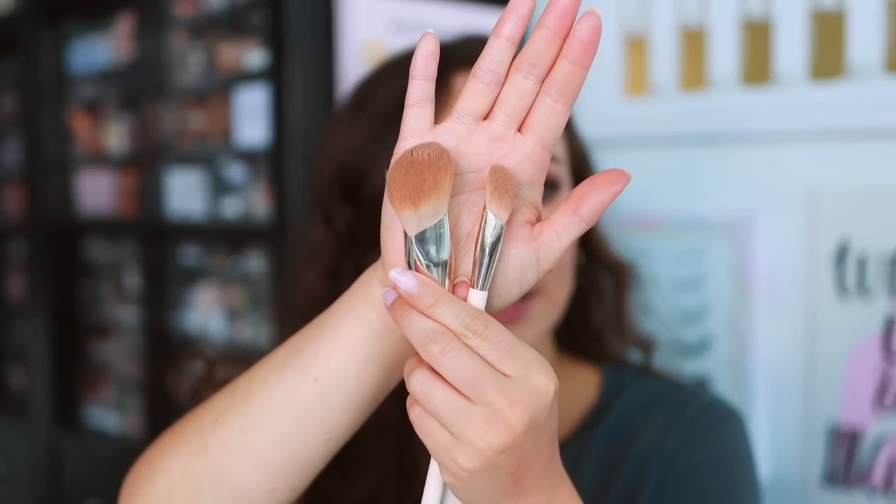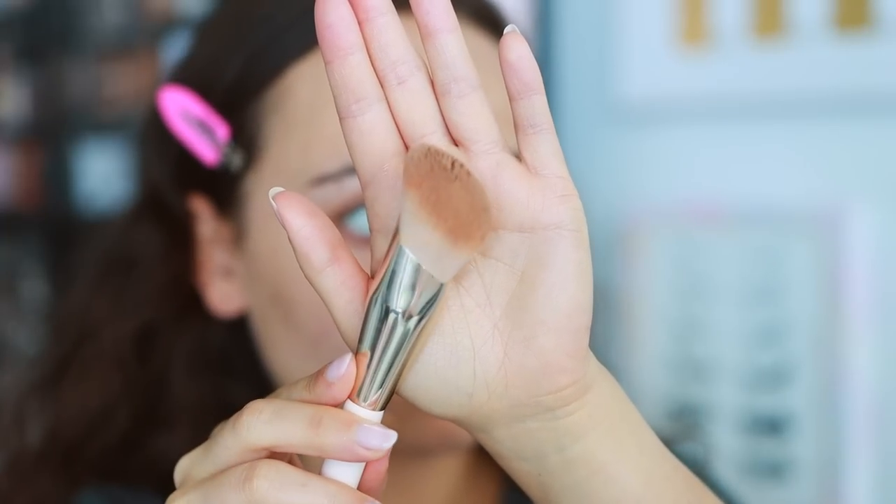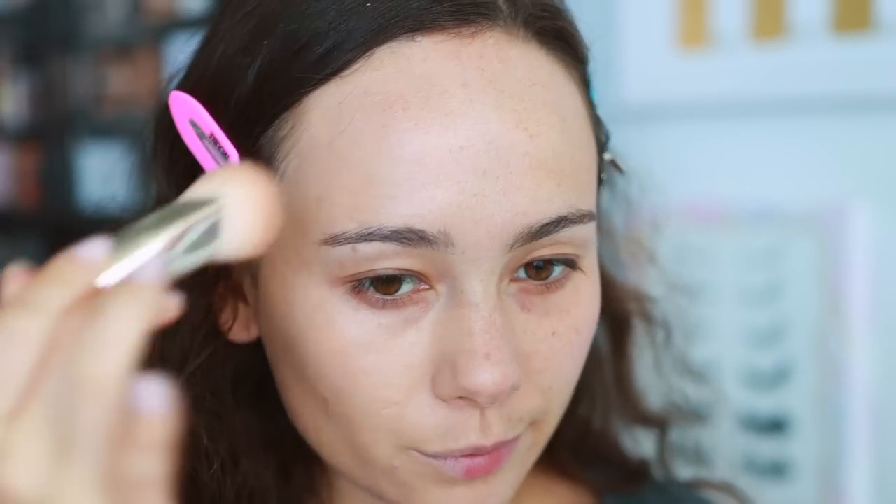Let's get started. I actually want to first talk about tools. Normally I would skip the brushes, but these two are amazing and I need to talk about them. I have the Rare Beauty foundation brush and the concealer brush. They're literally the same shape, just different sizes. I absolutely love these for blending out my foundation and concealer. I'm very picky about what brushes I use for complexion, and these two pass my tests — they don't make my makeup look patchy.